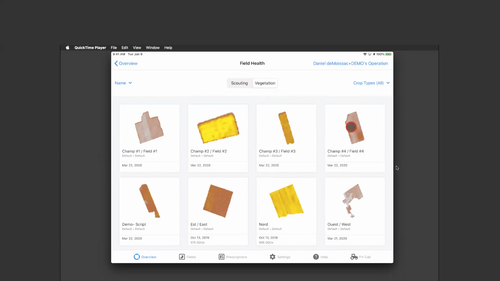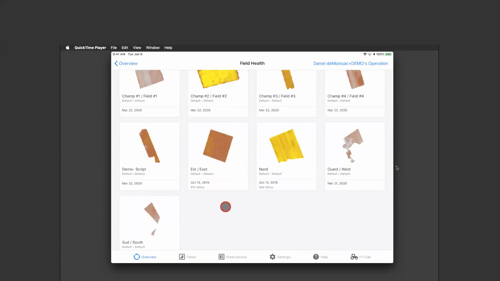Here, look at the east field. You see a little bit of yellow start to show up. So that's likely, let's say, October 13th. That's likely maybe a soybean field that's been drying down. Still a few leaves down here, still not quite dry. We might leave it a couple more days before actually going and combining that particular field. And as we go through the season, you'll see more and more color showing up, you know, greens and dark greens. And we'll see more and more biomass showing up in that field.